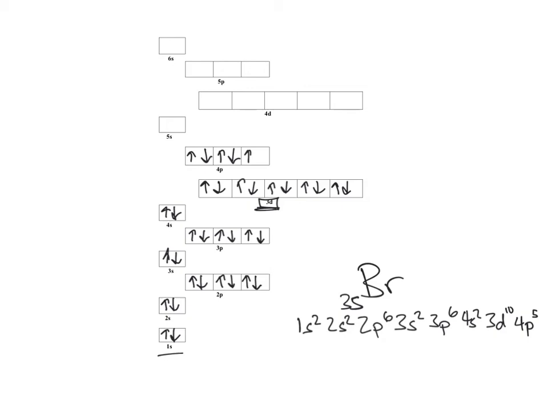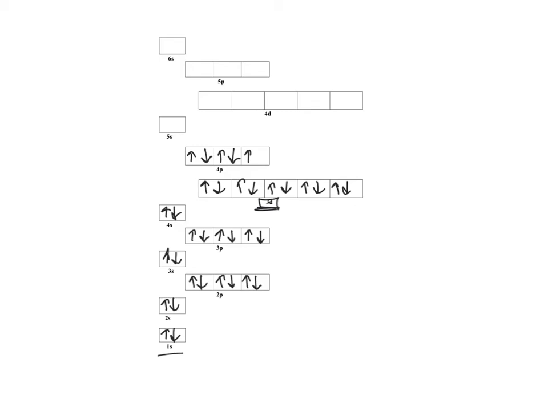One is that it would take forever to draw this diagram for an element, especially if the element has a lot of electrons. So there is a little bit of a shortcut, and that shortcut is based on the noble gases. You learned about noble gas notation with electron configurations, and with orbital notation, it's kind of similar.